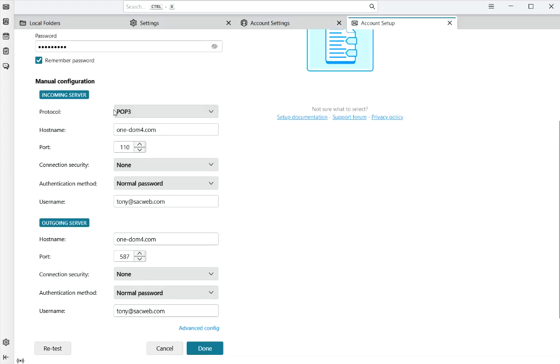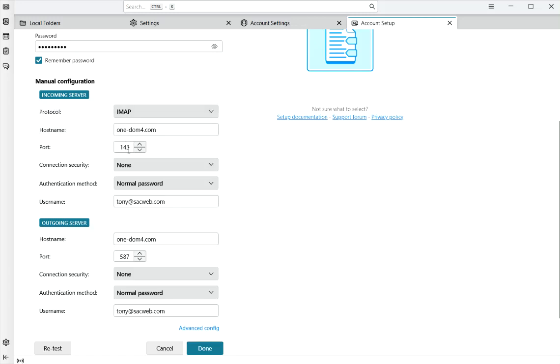So the reason that we suggest POP3 is with POP3, email is stored on your local system, and it saves a copy of the email on the server for 30 days. If you were to switch this to IMAP, which you can certainly do, you'll notice that it changed the port.